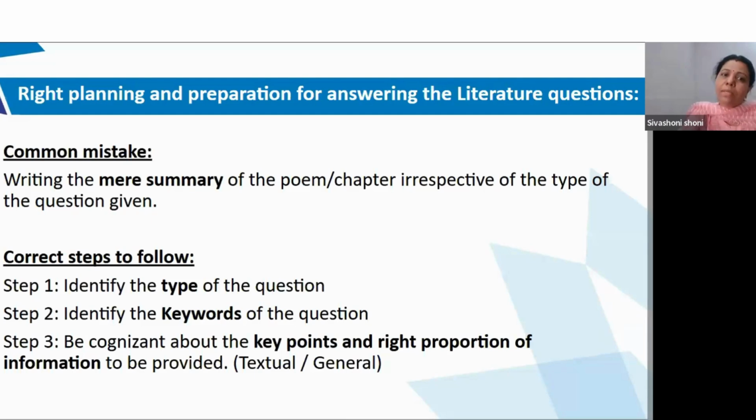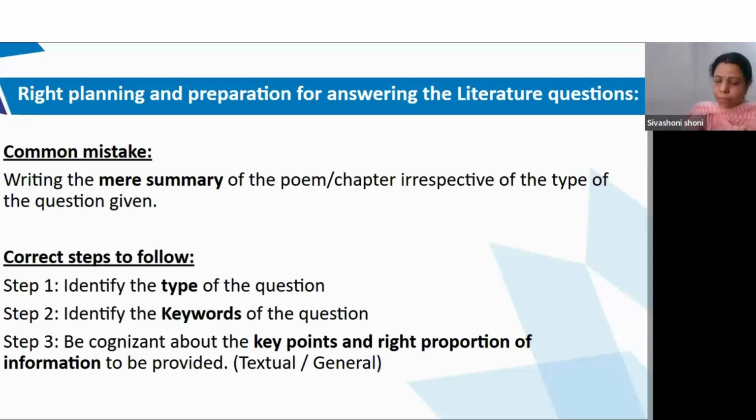So this is the major concern of the children. The teacher gives a remark: focus on value points, focus on key points. What is that key point? What is that value point? How do I know which key points to make for which question? This will be the major concern of most students, right? So I thought of rightly starting from here.